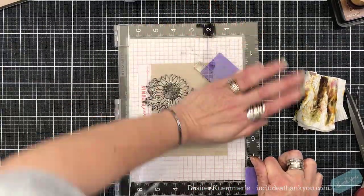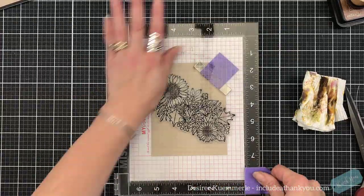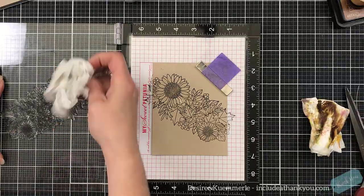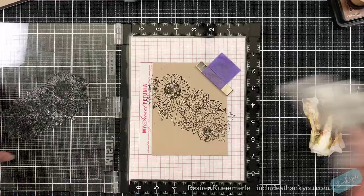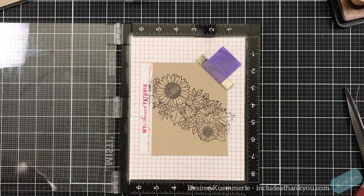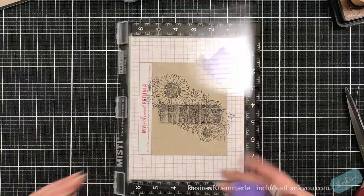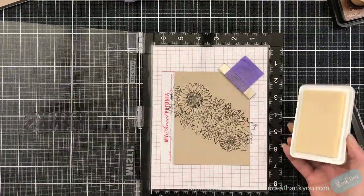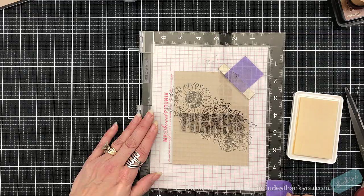So I'm using my Simon Says Intense Black. Now, I know it says Intense Black, but I do like the fact that if you just stamp with it once, you get like a gray tone. To me, it's not really intense, but I do like it. I like the softness that it gives for stamping a sentiment.